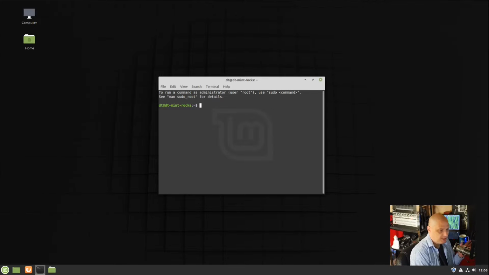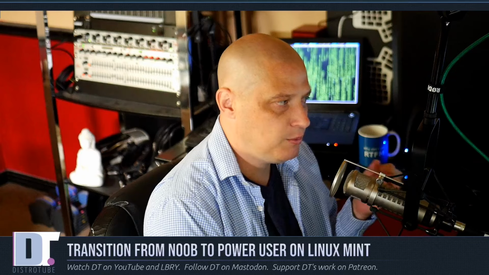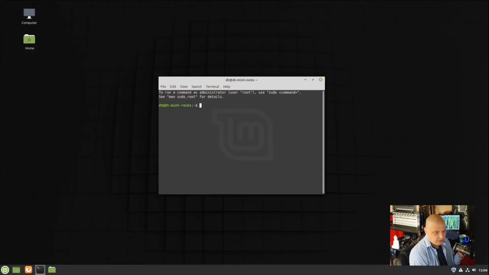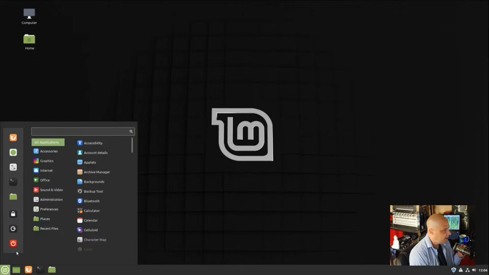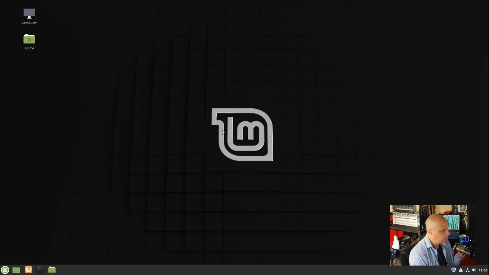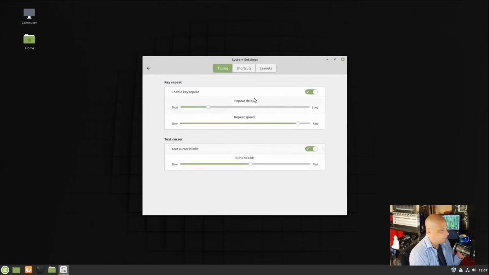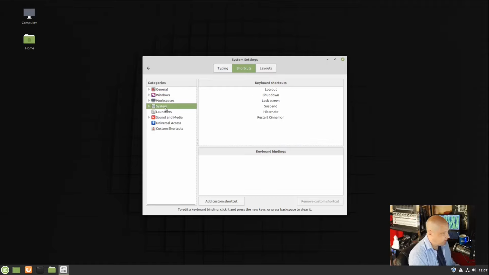If you're serious about becoming more of a power user, you've got to get used to using the keyboard, and especially using key bindings to launch programs you use all the time and key bindings to close programs. So the very first thing I think you guys really should consider doing is changing some of the key bindings and adding some extra key bindings. So if you go into the settings panel here, and let's scroll down and find keyboard and shortcuts. And these are the built-in key bindings that are in Linux Mint, but I suggest changing a few things and adding your own stuff as well.